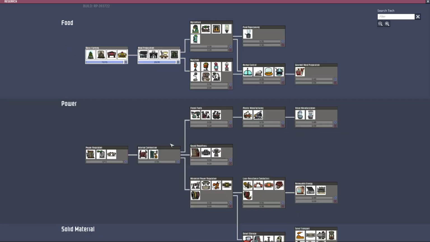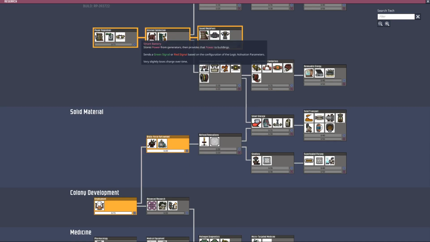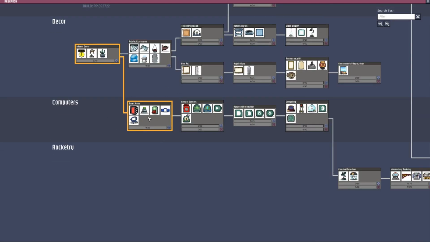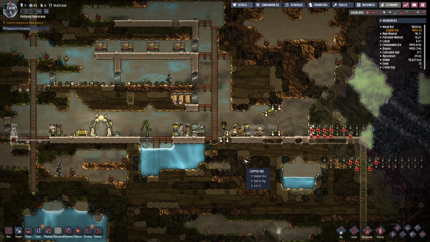No research selected, that's very nice. And power. Definitely get up to power quick. Which means we'll have to get that one, because we'll need to refine some ore for a smart battery and for, there we go, the automation wire. Definitely something to get immediately, just to free up a dupe from the rat wheel.